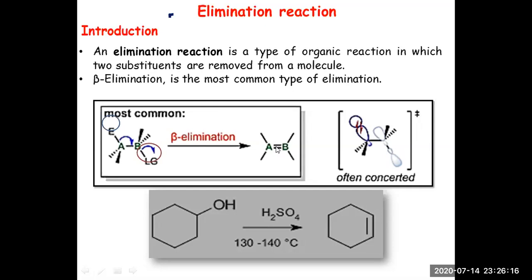Now there are many types of elimination reactions, like 1-1 elimination, 1-2 elimination, and again different mechanisms are followed. But the most common elimination reactions are called beta elimination reactions. What is it and how do they take place? We'll see the details. One example is written here. You can see cyclohexanol is there, and this cyclohexanol is converted into cyclohexene by loss of water molecule. So OH from this particular carbon, and next to that, if I remove hydrogen from this particular carbon, a double bond will be created between these two carbons, and we'll say that this is an example of elimination reaction.